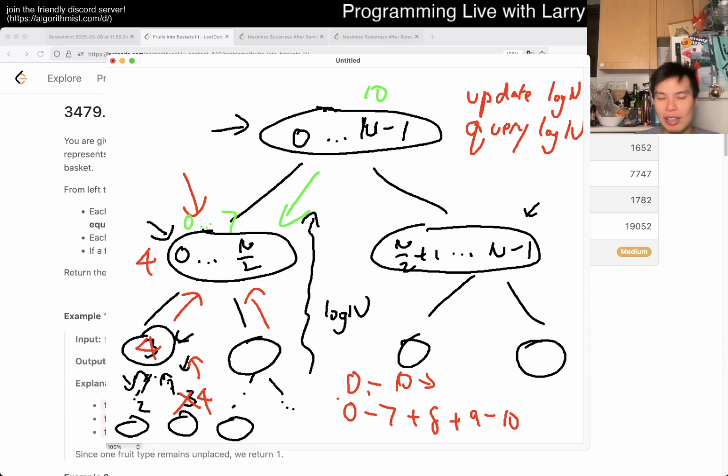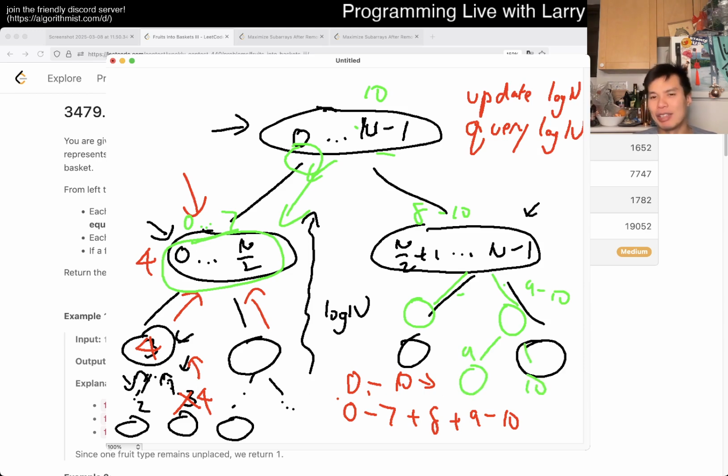Then at 10, it knows that left is going to be 0 to 7, so it takes the max of just this node, and then the right side goes from 8 to 10. Maybe 8 is one node, and another node is 9 to 10, and then you just merge them all together. Technically it won't be 9 to 10, it will go 9 and 10, but here it would encompass the entire node, so then you don't need to go any further maybe.